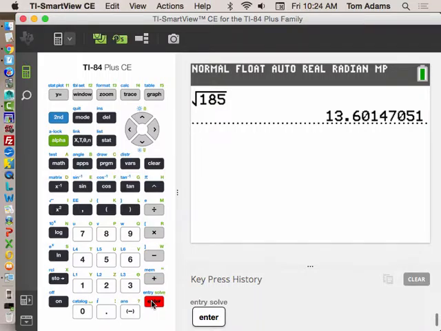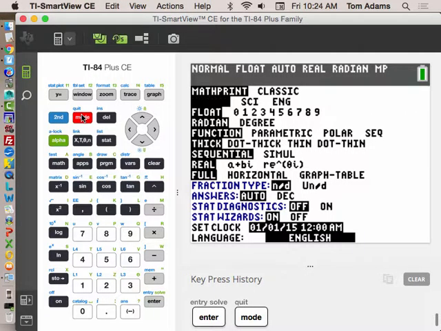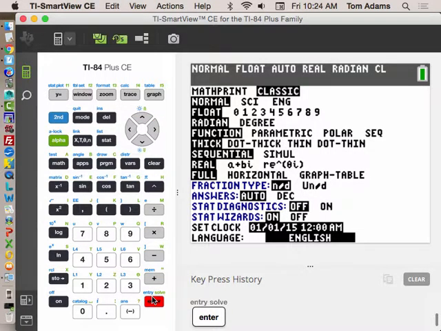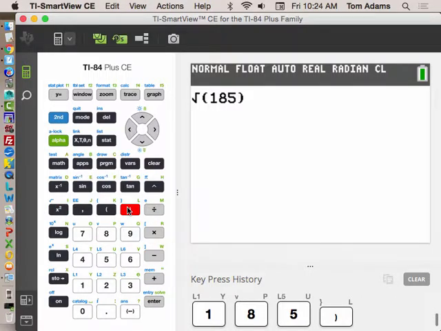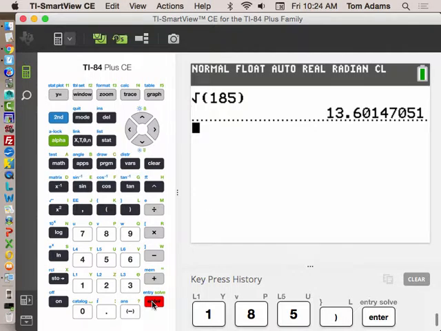Now some of you guys may have an older calculator, and it may be in classic viewing mode, and you could go to the classic viewing mode by hitting mode, and then from the top, just go to classic, and then it looks a little different. So if you're ever on YouTube and you look up some of these things, it would look different if I were to go second square root. It has the parentheses thing. Now some of you guys may have an older calculator, and so you would do this. You gotta make sure you close the parentheses, but it's the same thing. And so my answer is 13.6.